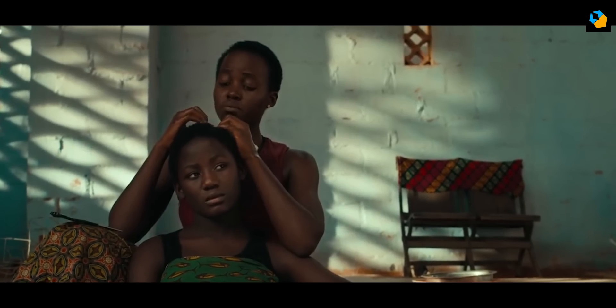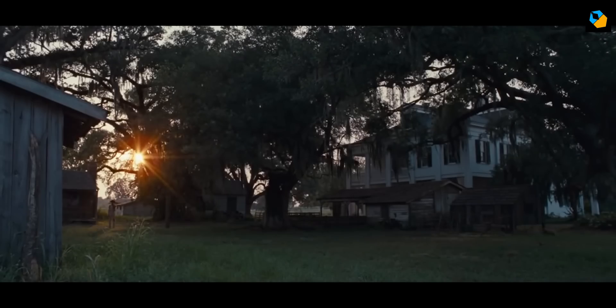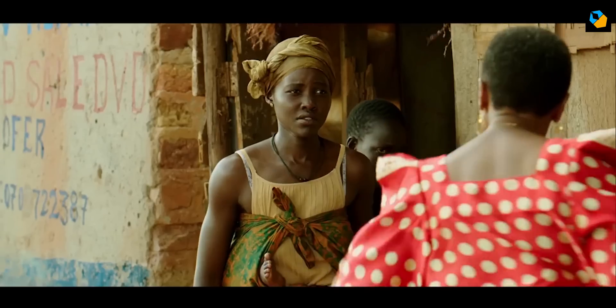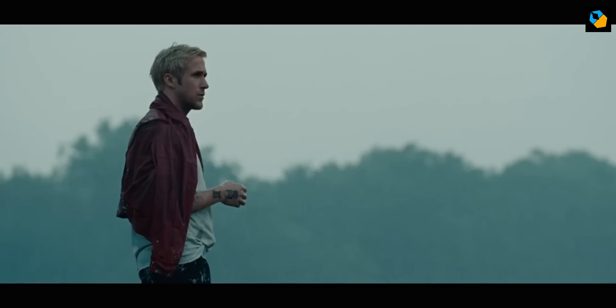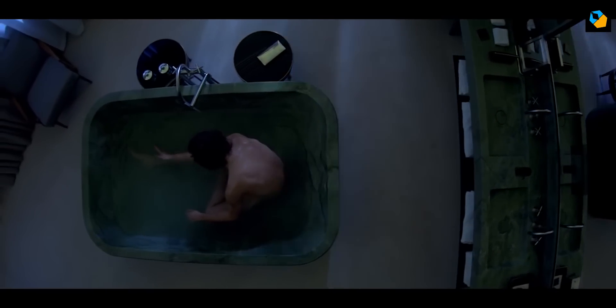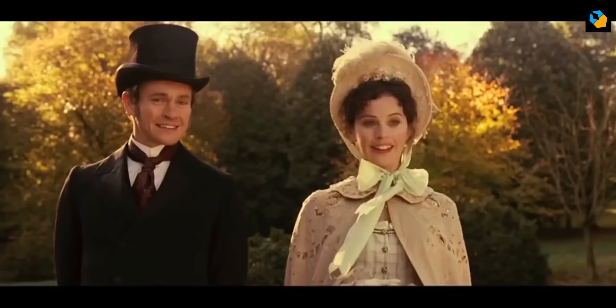He has a keen eye for formal compositions — you'd have to look hard to find an ugly frame in Sean Bobbitt's work. He uses the widescreen to place characters for emotional impact, and his wide shots have a rigor that eases your eye into the scene without any ado. One common framing technique of his is to use parallel lines to bracket his actors. Another is a 90-degree shot, which creates a powerful imbalance even though it's a balanced composition. His command over composition is highly valued by the directors he works with, because most of them don't prefer storyboards. He believes composition is 50% of cinematography, and this is something you can't miss in his work.